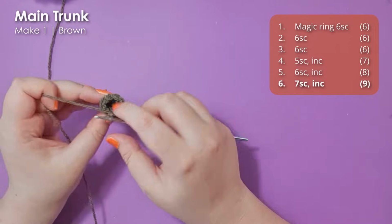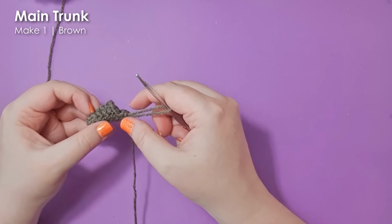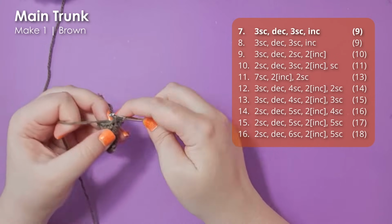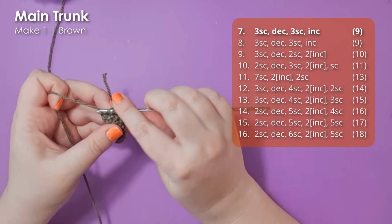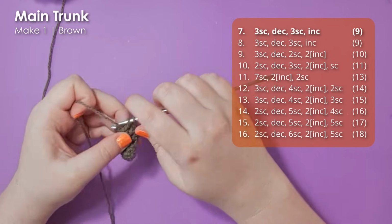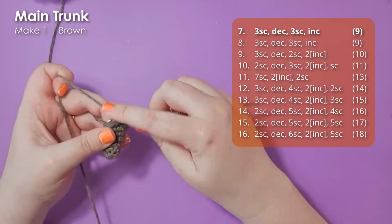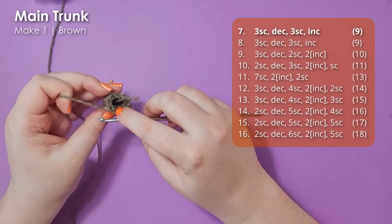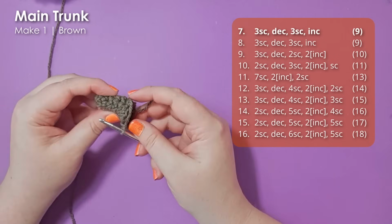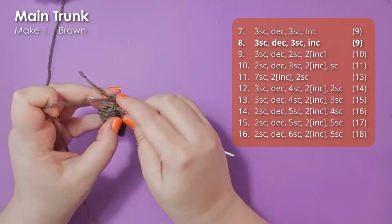We should have nine stitches in our row. So now that we've started our branch curving down in this particular direction, we want to start sloping the top down with it. So in order to do that, we are going to work three single crochet, then a decrease, three single crochet, and then an increase. So you should still have nine stitches in your row, even though we did a decrease and an increase, because they kind of cancel each other out, but they act to sort of move our stitches down in this direction. So row eight is the exact same thing again.